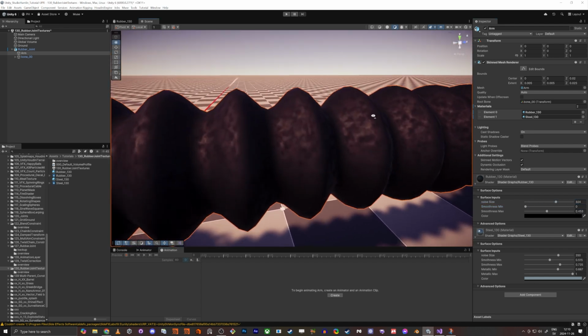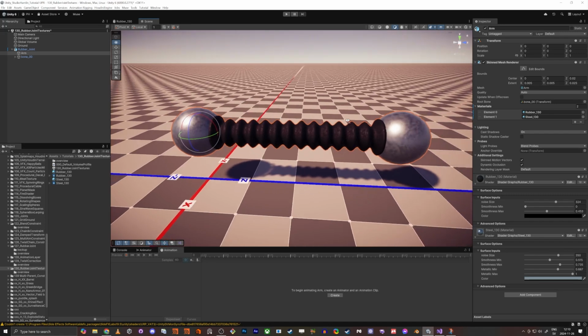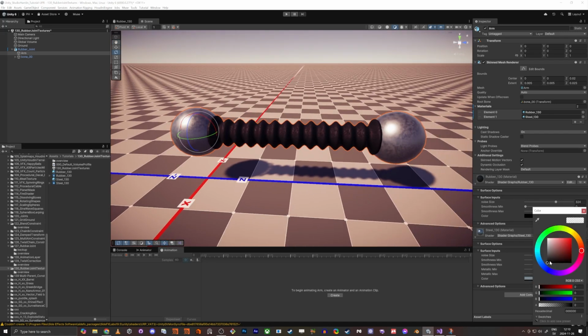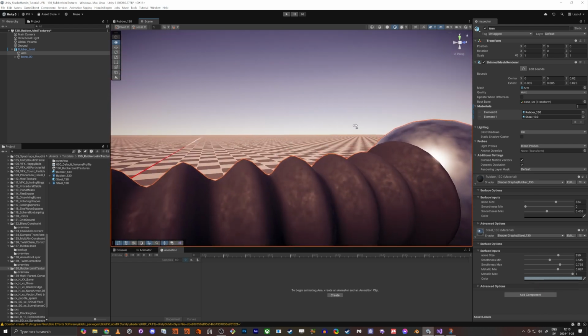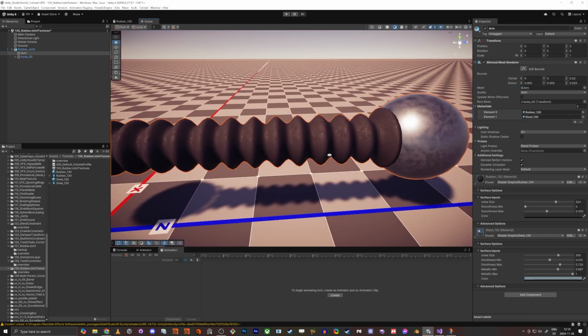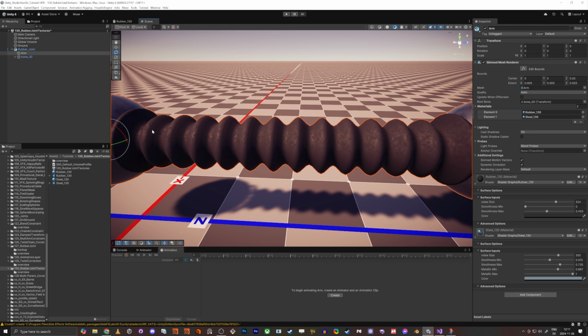So here you see already now, I think it looks really good already now. And we can have it not that dark. So yeah, this looks rubber. Rubber, don't you agree?